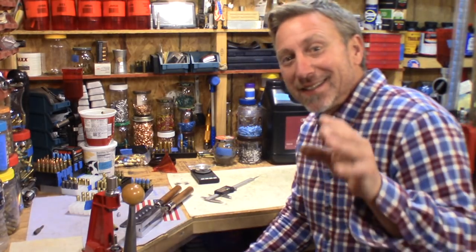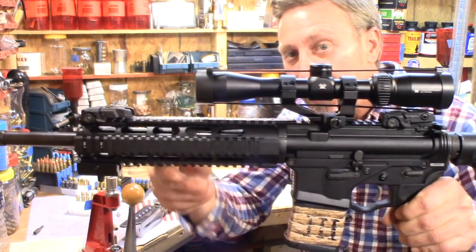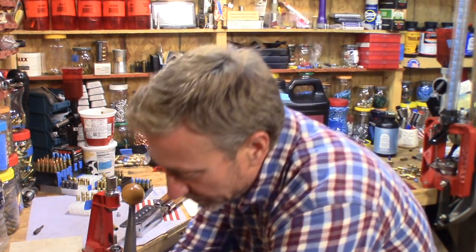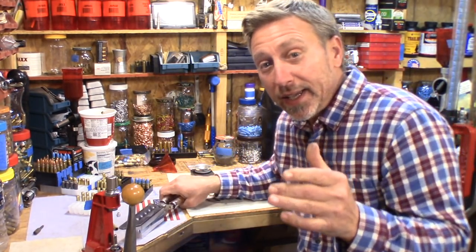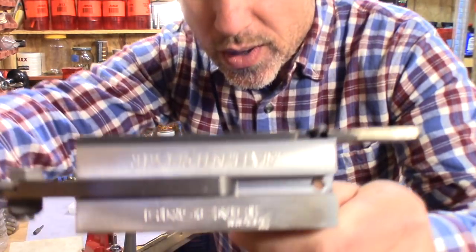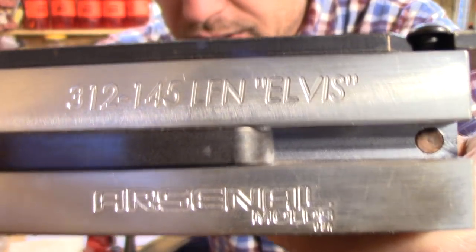Today we're going to shoot a little 300 blackout. I got my scope back that tore up on me. Vortex replaced it for me for free. I appreciate that very much. Today we are going to be shooting my new Arsenal mold, and we're going to be shooting it with 300 blackout.